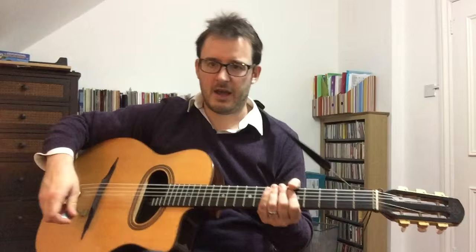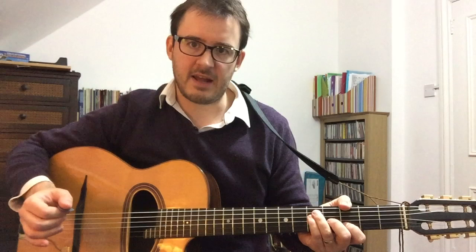So what we're going to do to play this is use two techniques, and the first one is we're going to control the length of the notes using our fretting hand. So, if I go... It's very important to realise that this isn't an accent. I'm not making the two and four louder, I'm simply making them shorter, which places an emphasis on them anyway. So that is one technique, and you need to master that.